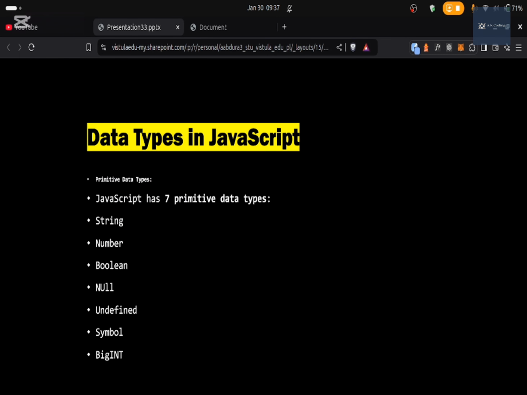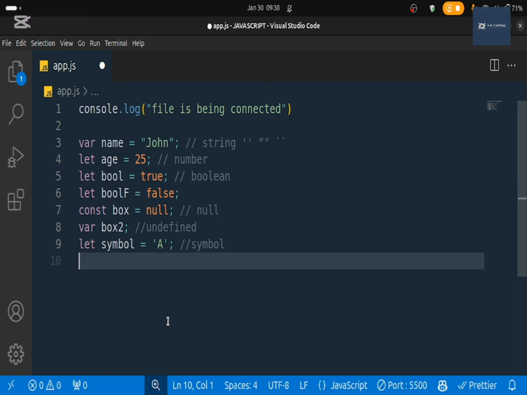What is big int? Big int means an integer which is more than 16 digits. For example, we have a number and we are going to write a lot of digits. As you can see, we have more than 16 digits. So if it's more than 16 digits, that is called big int.